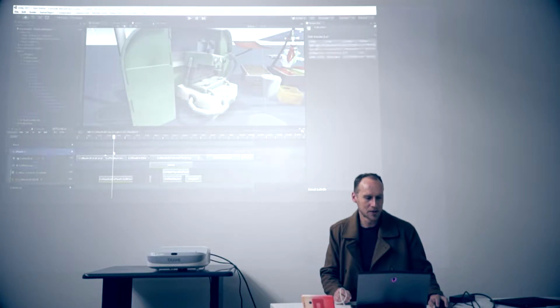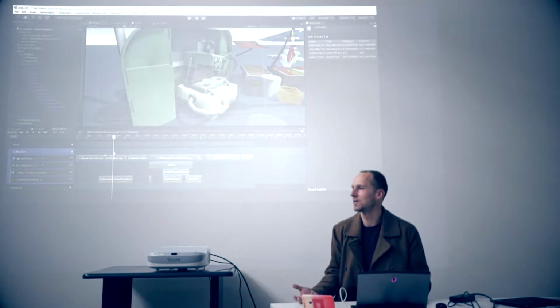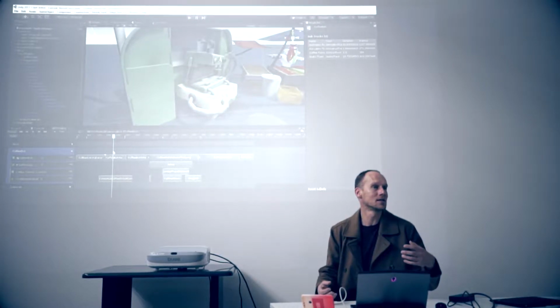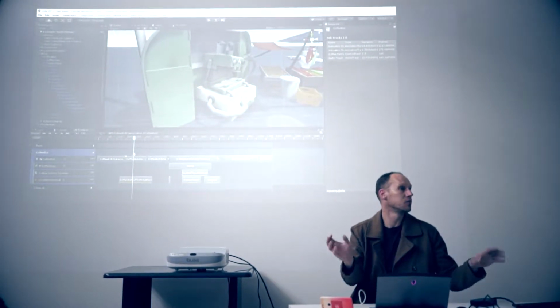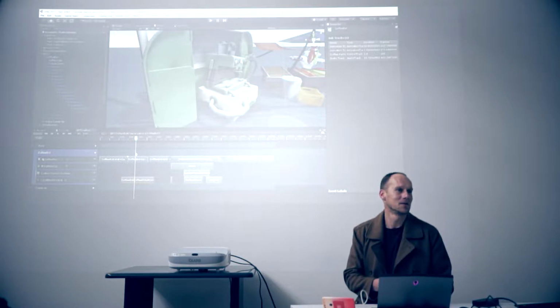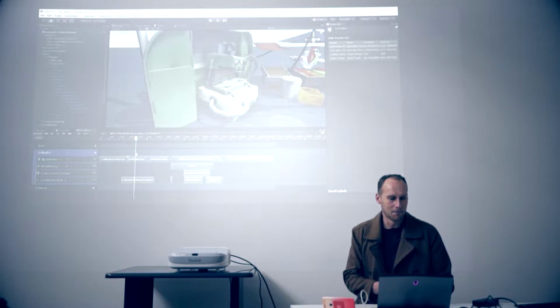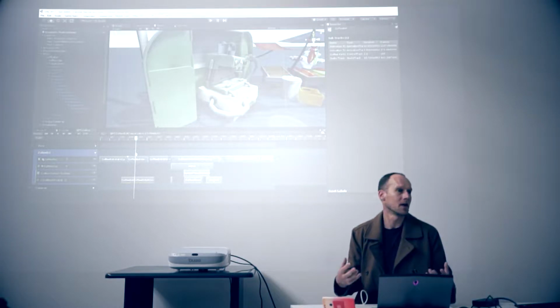But let's get back to Cinemachine for a little while. So a lot of the time when you see us talk about timeline, we talk about Cinemachine at the same time. They're actually two separate features. Cinemachine is just something you can download from the asset store, and you can use it completely outside of timeline. I want to make that clear because people often think they belong together. They just work really well together. That's why we show them a lot. There's a really natural use to do that, but you can use Cinemachine however you like. I'm just going to show you some examples today. I can't show you all of them because there's quite a lot of different cameras or whatever. I want to give you the core idea about what Cinemachine's about.